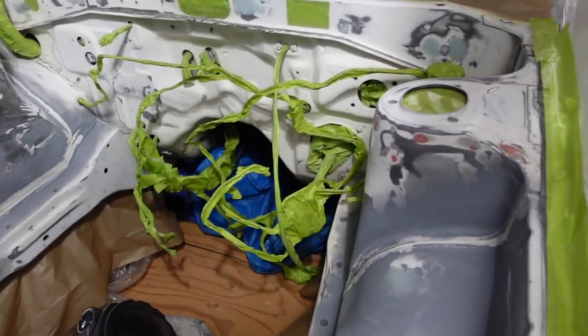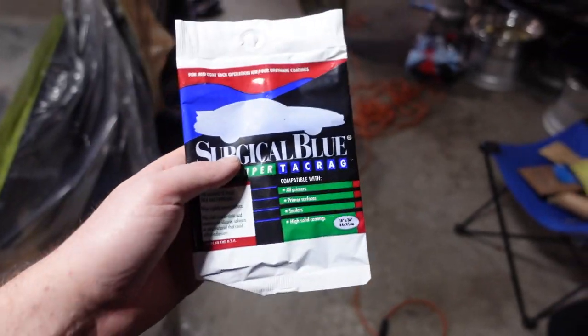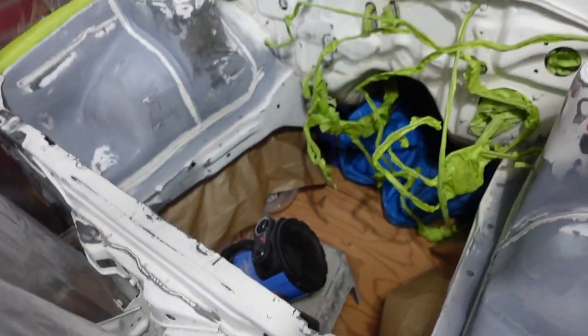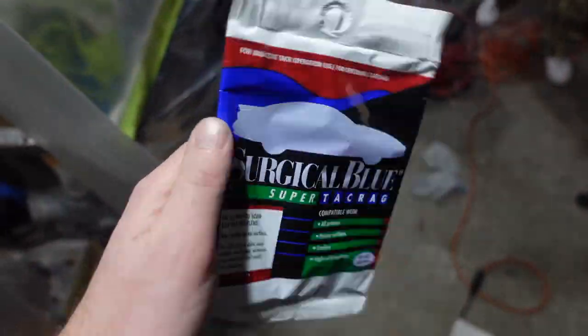Dalton and I just did a bunch of passes with the wax and grease remover, making sure not to touch with raw hands after. We're just gonna let it heat up a bit more in here. Got the heater in there. And then hit it with the tack cloth and go straight into priming.